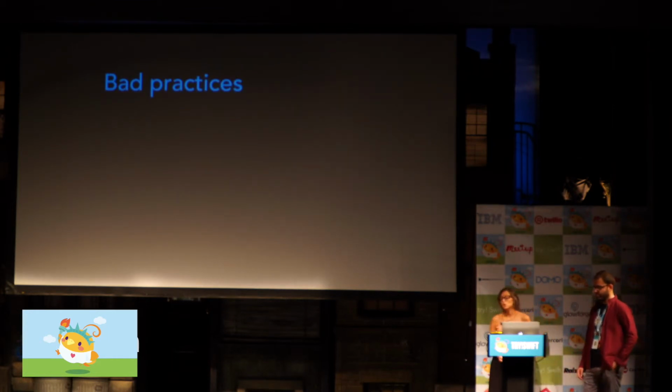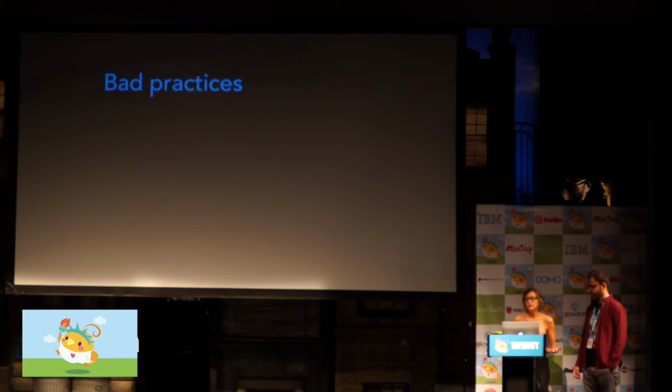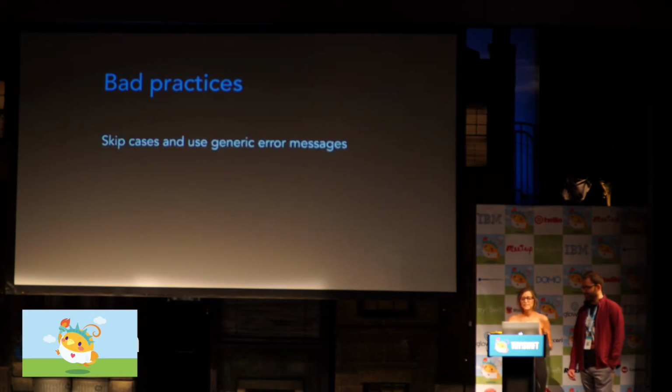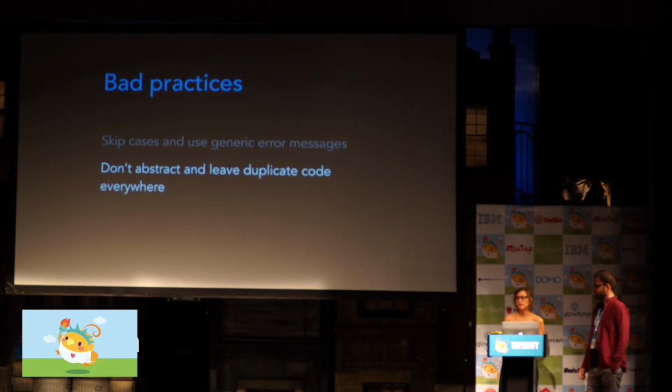And let's say that we don't have all the time in the world to deal with errors. The next feature release is approaching, and we are already behind. And we start telling ourselves that Bob is only a corner case of user. Actually, he's not even a real user. We just made him up. And we start skipping cases by handling them with generic error messages. Or we start copy and pasting error handling code all over the place, telling ourselves that we will come back later, perhaps after the feature release, and we will clean it up, which, let's be honest, no one ever did.